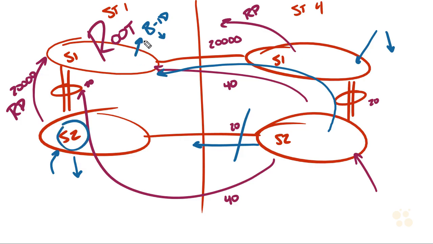Not lower than this guy because we don't want him to be the root bridge, but as long as we make him lower than this guy, this will become the preferred path. And what will probably happen then? The lag port will be the blocked port. Now, does that mean that switch 1 and switch 2 will have to go over to suite number 1 to reach each other? It absolutely does.